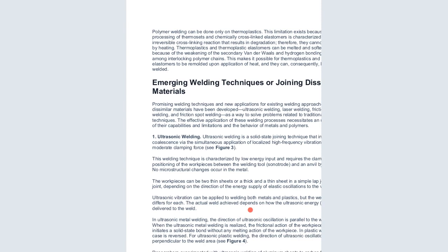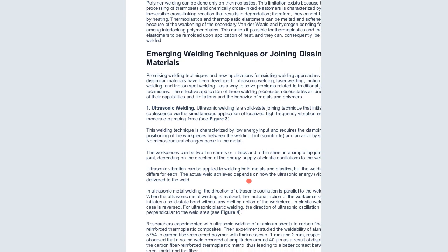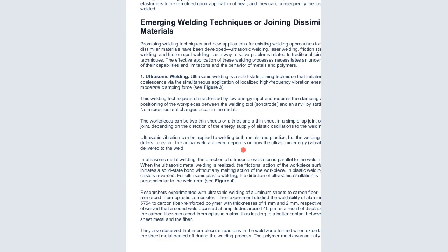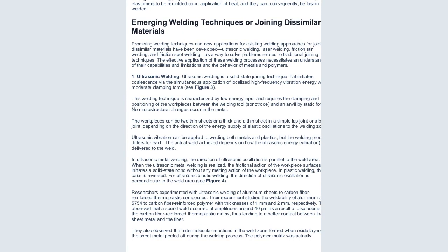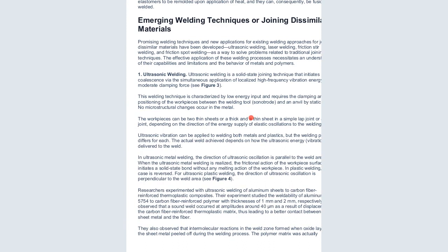Emerging welding techniques for joining dissimilar materials include ultrasonic welding. Ultrasonic welding is a solid state joining technique that initiates coalescence via the application of localized high frequency vibration energy with moderate clamping force. This welding technique is characterized by low energy input and requires clamping and positioning of the workpiece between the welding tool and the anvil.